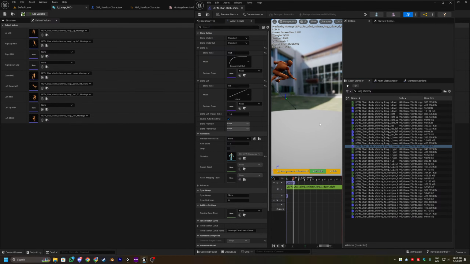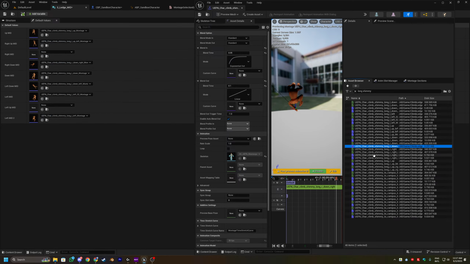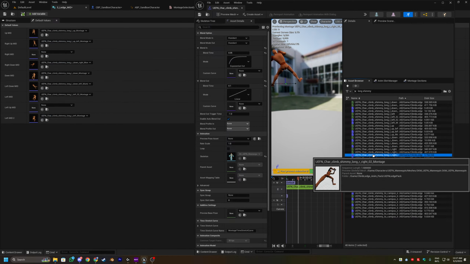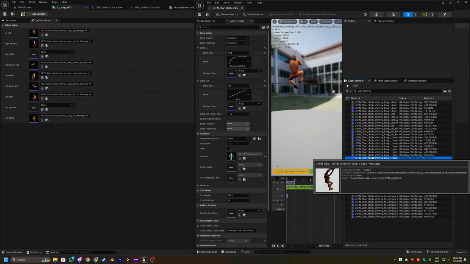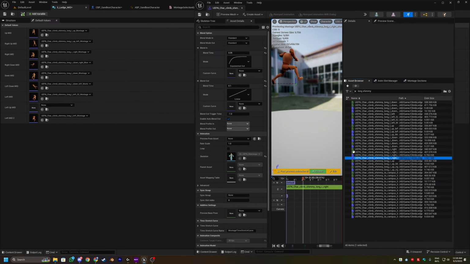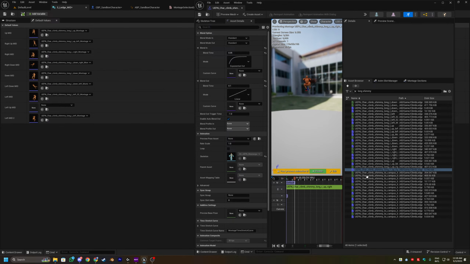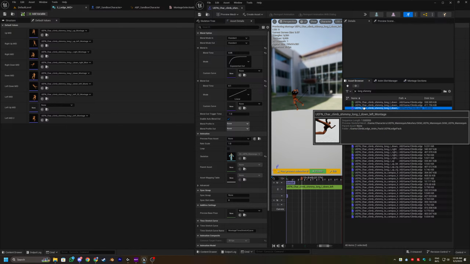This is down right, right down. This is going to the right. And now we're missing just left up or up left. Up left.